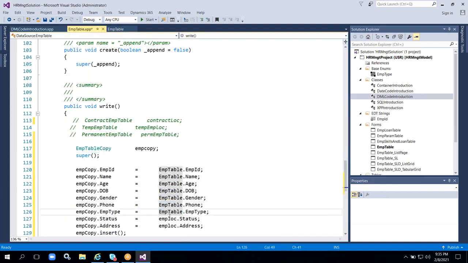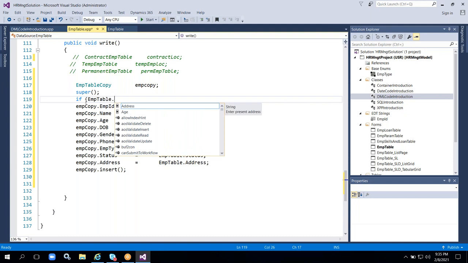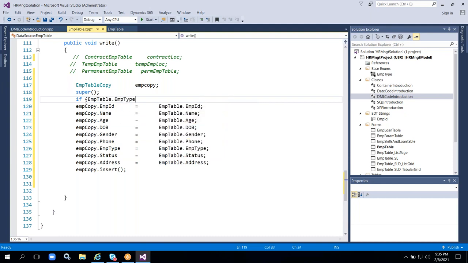I mean, we are writing in the same data source level itself. So EMP copy dot insert here. What I will write in the place of here: if EMP table dot EMP type equal to EMP type contract.